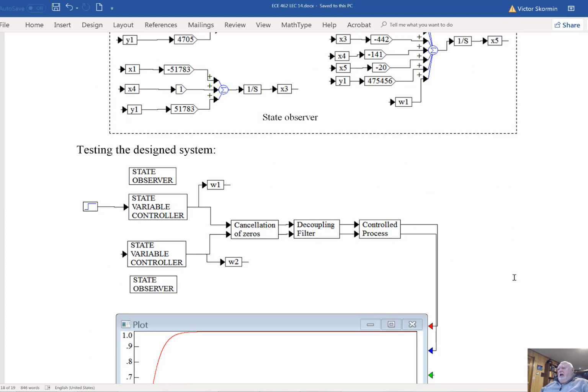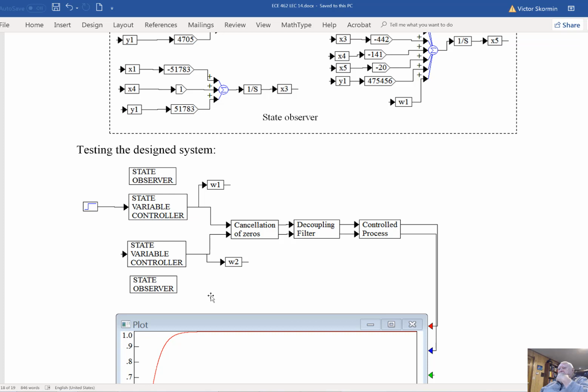Finally, I can test the entire design system. Let me start from the controlled process. And then I have the decoupling filter, and then a filter intended for cancellation of zeros. What I have now is a fully decoupled system with this input and this output, and this input and this output.